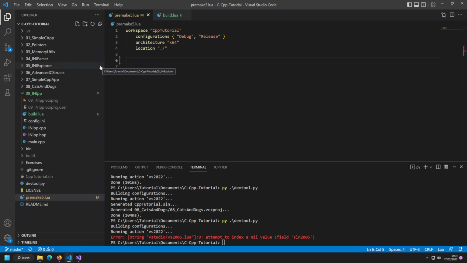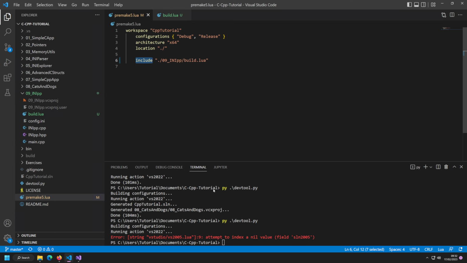Now, how do we get this back in here? Well, it is actually quite similar to C++. We are going to include it. From where? From ./09 ini-pp/build.lua. Lua does not have a complicated include system like C++.